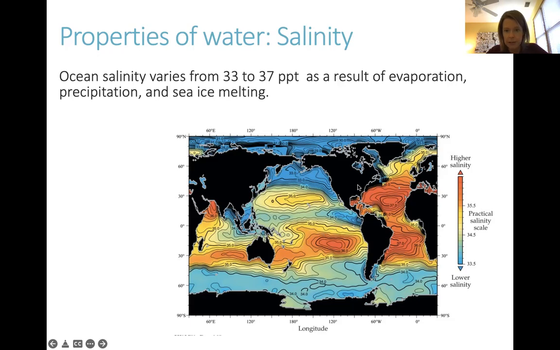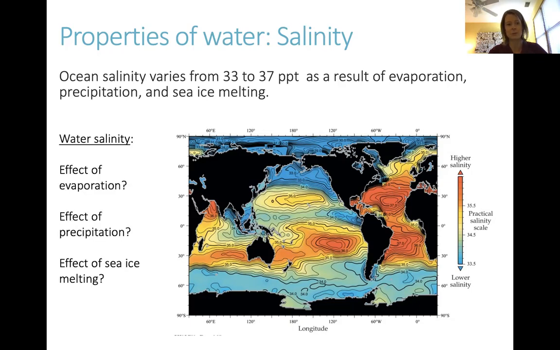So you can see here, higher salinity is in that red color, lower salinity is blue. So if we're looking at, here's North America, here we are, we have a really high salinity in the Atlantic Ocean. In the Pacific Ocean, it's a lot less saline. It's still obviously very salty, but quite a degree less salty than we have off of the East Coast here. Okay, so let's think about how these 3 factors affect salinity, because they'll affect them similarly in some cases, differently in other ways.